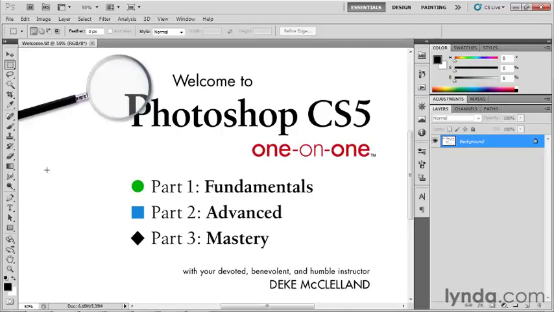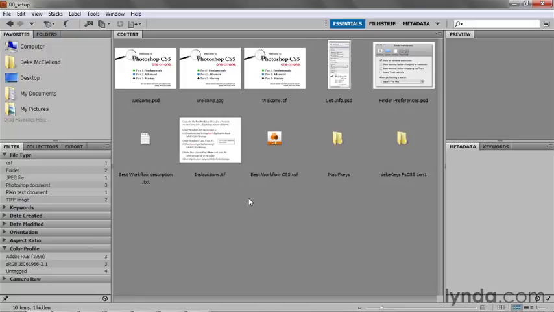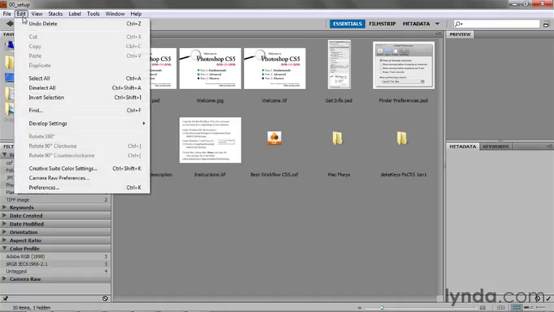All right, so I'm going to switch back to Photoshop here, and then I'll go up to the upper left corner of the interface, and you'll see this orange Bridge icon. I want you to click on Launch Bridge in order to switch to Bridge. Now, if it wasn't already running, as it was for me, it might take a few moments to launch. Then, once you see the Bridge application, which allows you to preview images and other assets, I happen to have Bridge trained on the contents of the 00 setup folder, but that doesn't matter for purposes of this exercise. Next, you'll go to the Edit menu and choose the Creative Suite Color Settings command.